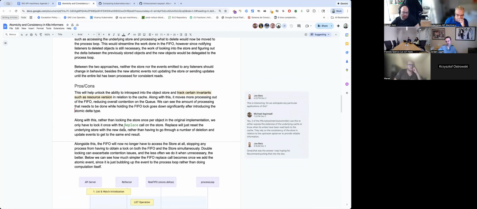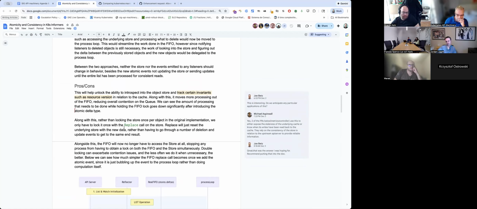Yes. Rather than doing the create, update, delete and sending out the notifications, now we're just doing one full replace and sending out the batch of notifications after that. So the storage is going to be the exact same in terms of per object. The only thing is that now we're doing the batch replace, and then all the events getting sent out after that replace.